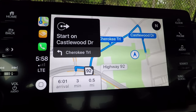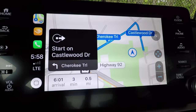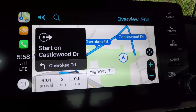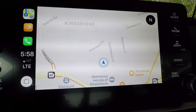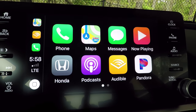Let's say I don't want to go to this destination — I want to go somewhere else. I'm just going to click on the map and hit Overview to get my turn-by-turn directions, or hit End right here, which brings me back to the main map. It's going to show me my location right there, and then I can hit this little white button to bring me back to the main screen.